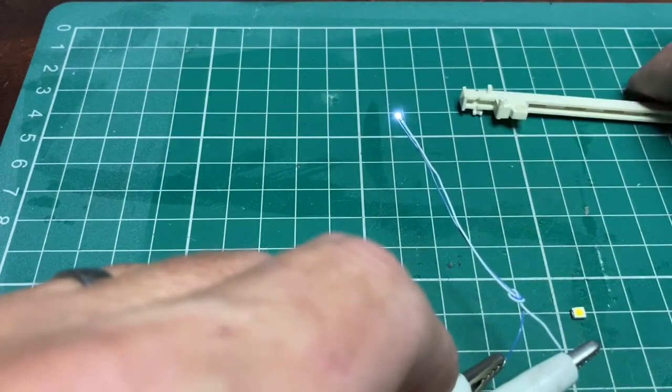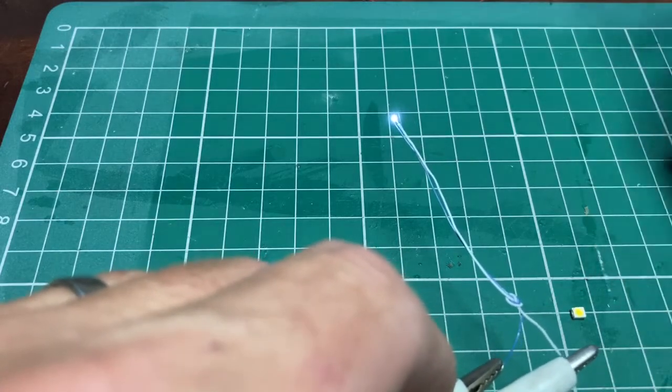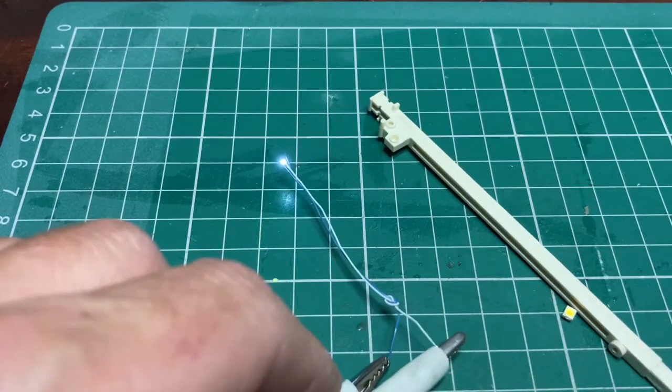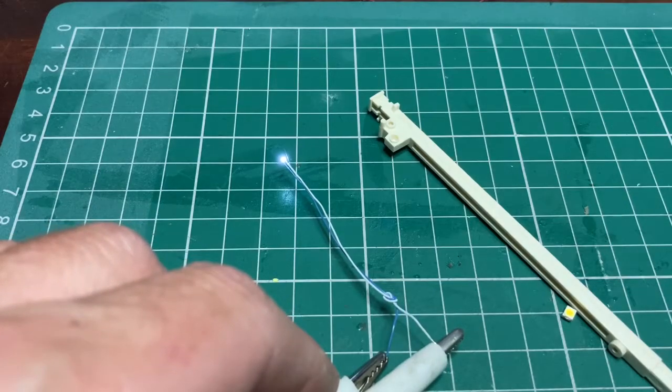So we'll have a look at that as well, but probably what we need to do first of all is fit the blade and see where the actual hole is in the post where we need to fit the light to. So I'm going to do that next.